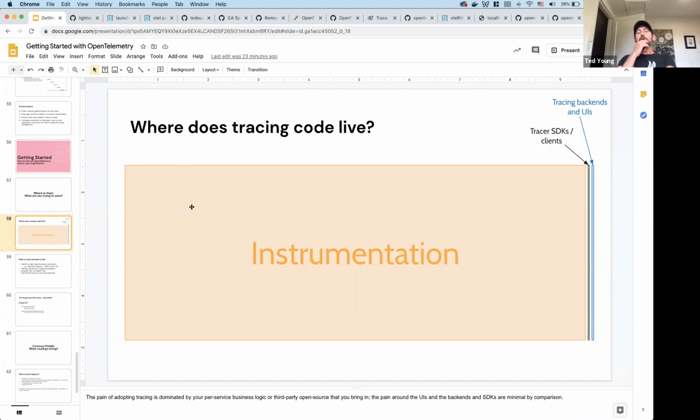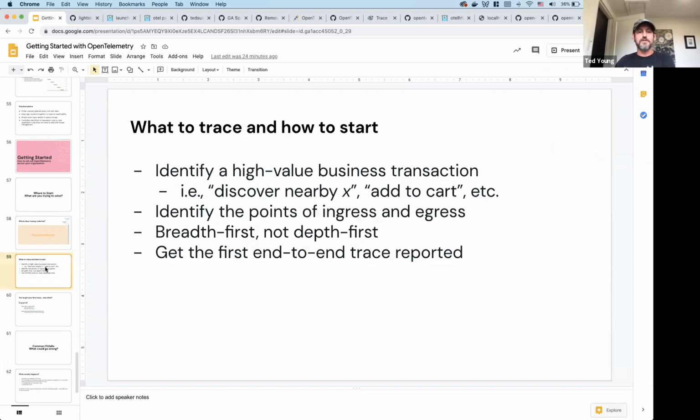So it is true if you have a very large code base, you do want to be thoughtful about how you approach this and try to avoid boiling the ocean. A good way to do that and to get buy-in is to find a real problem, rather than trying to boil the ocean and just get everything instrumented everywhere, because that might fail.